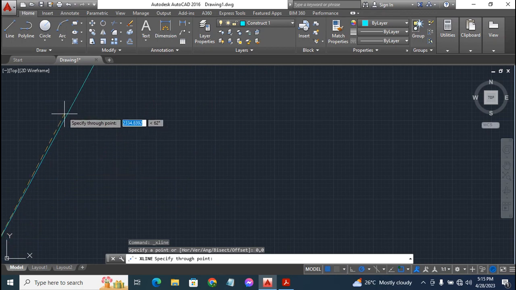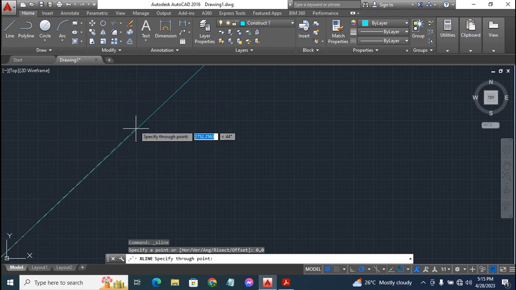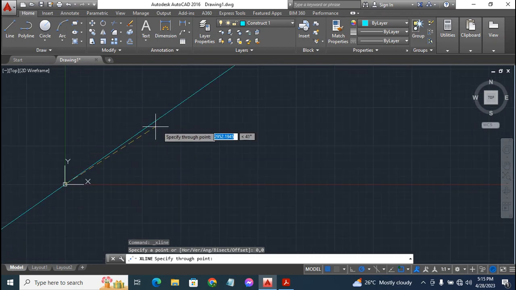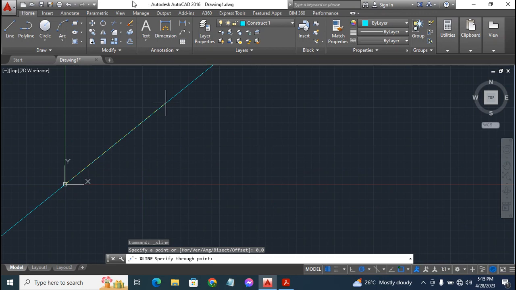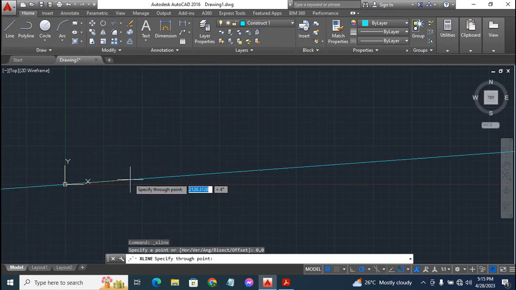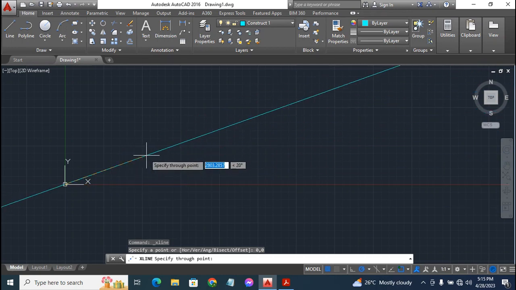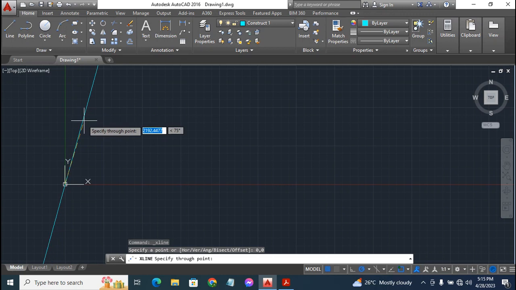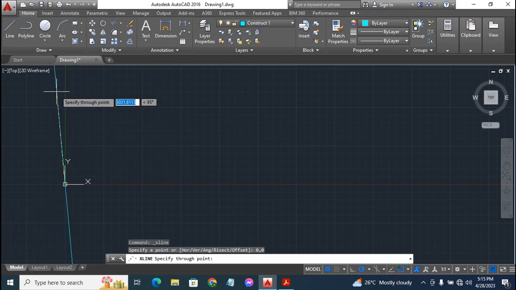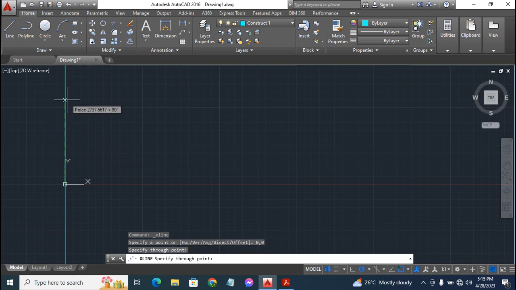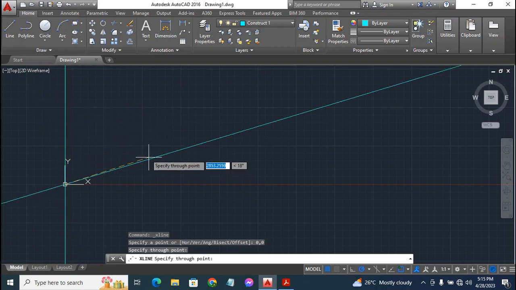You see that the line is starting out a little bit down the screen, so I have to zoom in so that you can see what I'm doing. So that is our origin there. You see it's starting off from the UCS, that is the origin. Since I have polar tracking turned on, when this construction line gets to the vertical at 90 degrees, it will lock to the vertical.